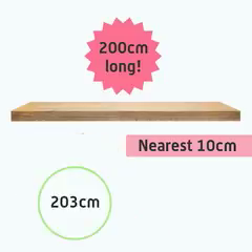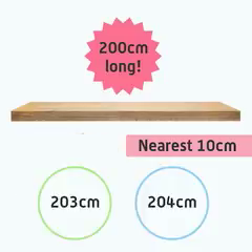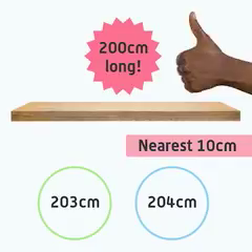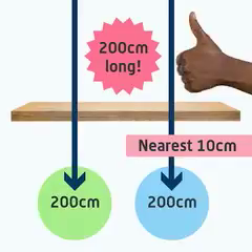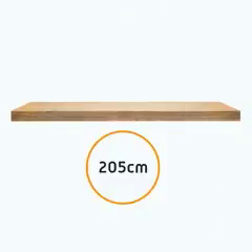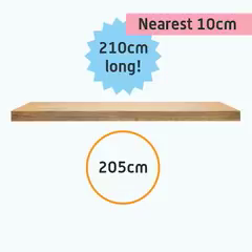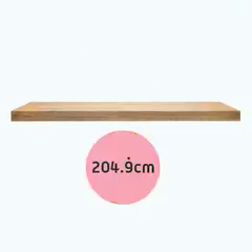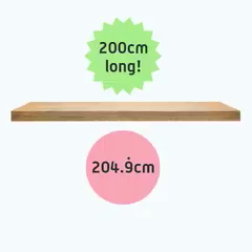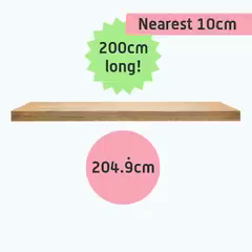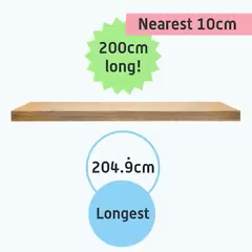For instance, if it was 203 centimetres or 204 centimetres, the description would be correct. Both these figures round down to 200 when rounded to the nearest 10 centimetres. If the actual length of the plank had been 205 centimetres, it would have been described as being 210 centimetres correct to the nearest 10 centimetres, so we know that the plank was not that long. However, if it had been 204.9 recurring centimetres, it would have been described as 200 centimetres to the nearest 10 centimetres. This means that the longest the plank could have been is 204.9 recurring centimetres.